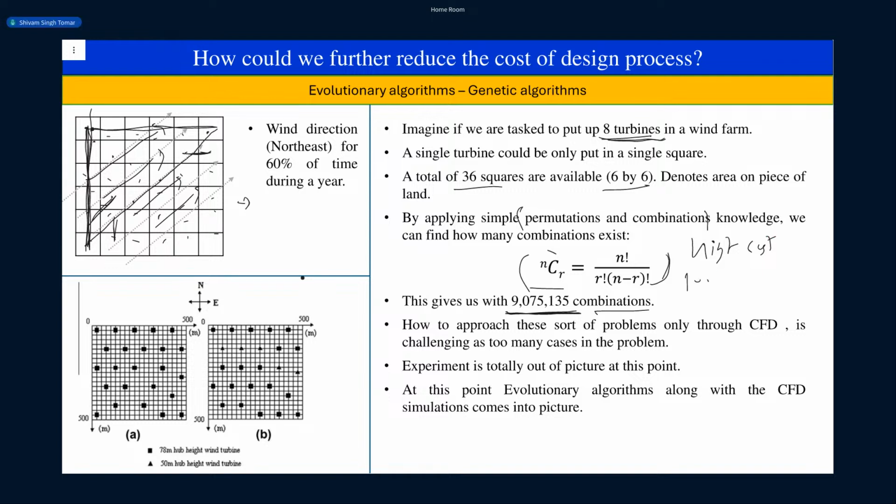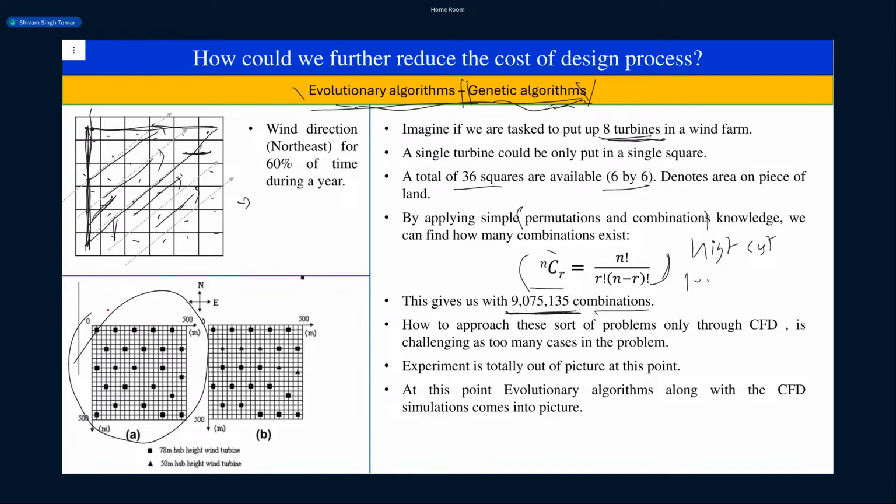So to cut down the cost, we have AIML coming into the picture, and there is something called an evolutionary algorithm. Now I'm introducing the term evolutionary algorithm, or genetic algorithm. A genetic algorithm is a part of evolutionary algorithms, which is generally used in design processes. In the picture on the left-hand side, I have shown how people have done studies and shown that if you place wind turbines in this format, it will give you the most efficient output.